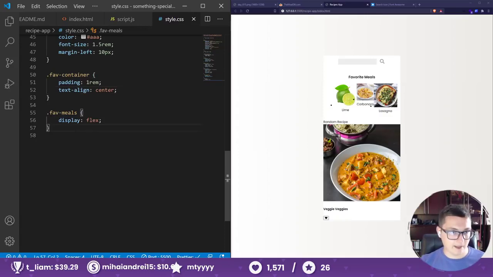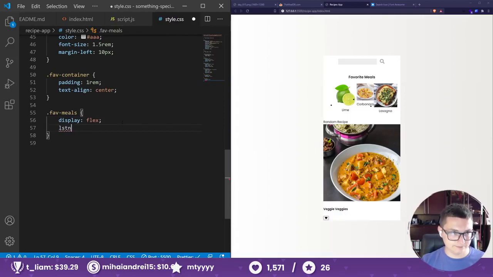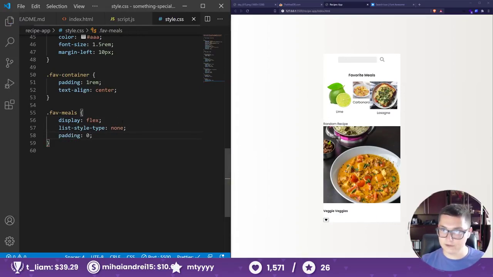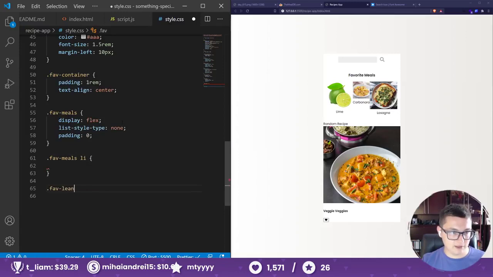Okay. Favorite. So this is the UL. I want list style type none. Padding 0. Okay. And fav meals li, and we also have fav meals li image. I want this to be something like 50 pixels by 50 pixels.